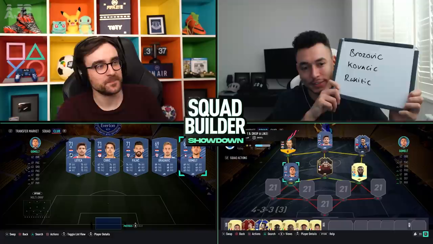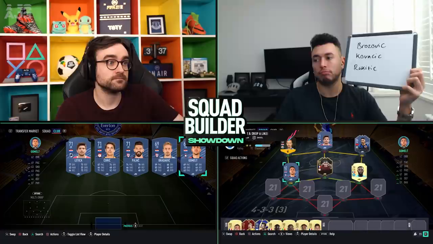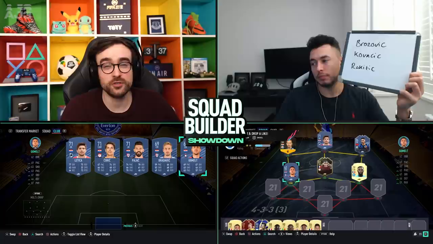Stat of the day, actually. With his dirty double in the episode on Andy's channel, Brooksy is the first newcomer in FIFA 21 Squad Builder Showdown to manage that. First person to get a dirty double in their first ever episode is Brooksy. Very nice. GG Brooksy. Well played, Brooksy. Go and show Brooksy some love on his Squad Builder Showdown.